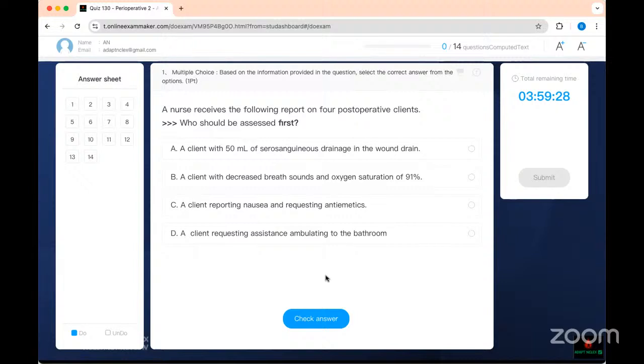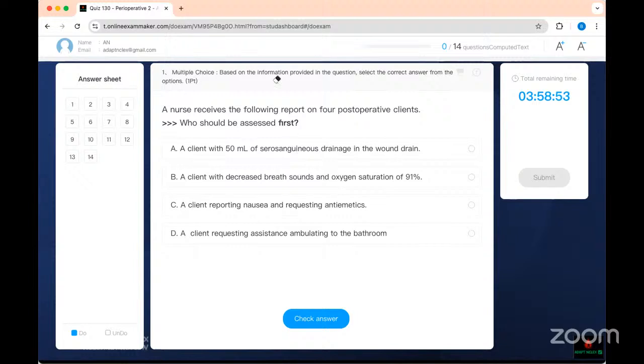And then you receive the following report on 4 postoperative patients. They all had surgery, right? Which of these do you think is in trouble and you have to see them? They all have problems. First, you know how to do prioritization. You have to be sharp. You got to make sure you're picking those that are really, really sick: breathing, shock, sepsis, airway. And then analyze it. Don't jump the gun. Don't say, I see something, I feel comfortable, and I pick it. Stay away from it. Be careful.